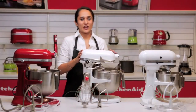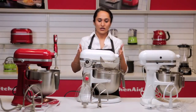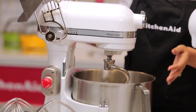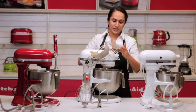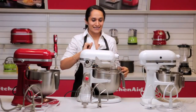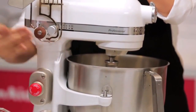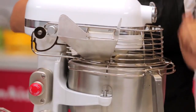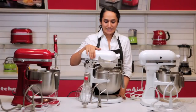We're going to use the professional model to make dough as it can handle a lot of torque. We have all our ingredients for our dough in the bowl. We're going to fix it back into place, lower down the cage. The cage also acts as a safety feature. When it's not in place, you will not be able to turn on the machine. So it has to be in its place to be able to switch it on. We recommend for dough making to use the stand mixer at speed 6.